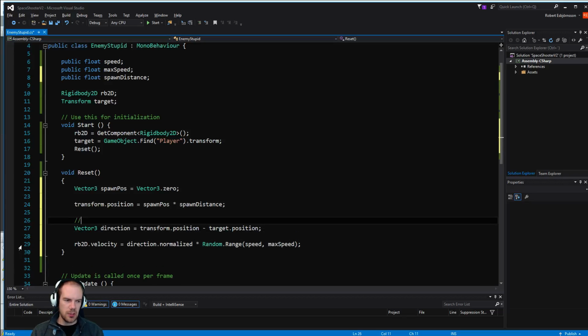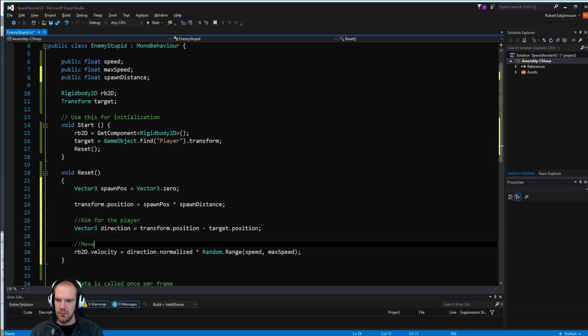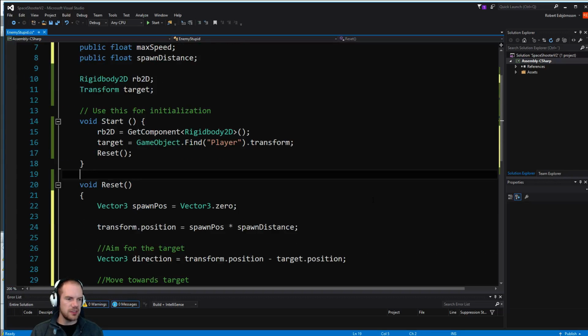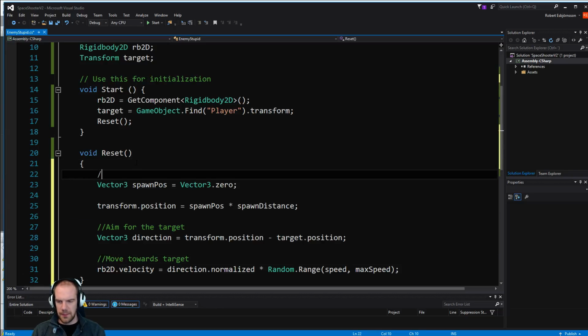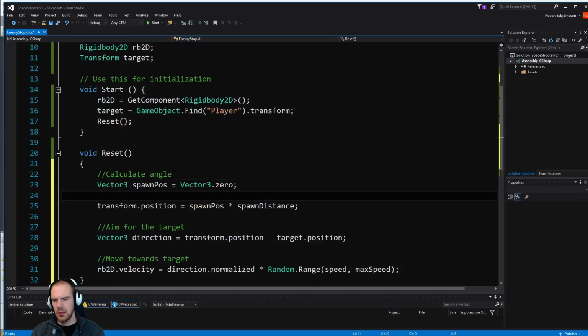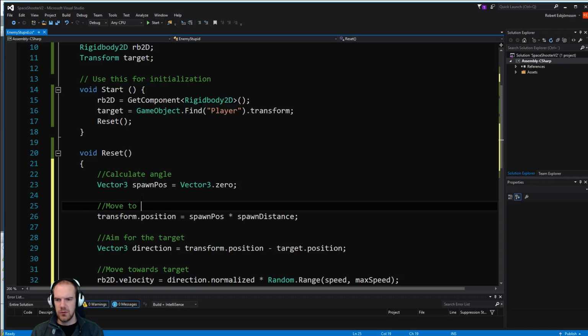I'm gonna comment this so I know what I'm doing. We're aiming for the player and move towards target. Yeah, and I just realized that this should be larger so it's easier to see. Alright, so we're aiming for the target and we're moving to the target. And here we will calculate angle and move to start position.